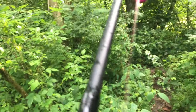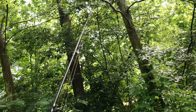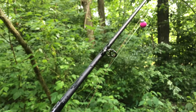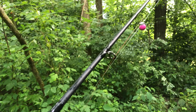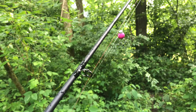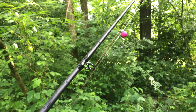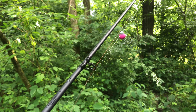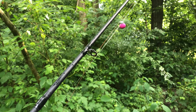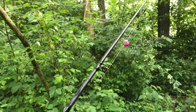And then I am putting a Thingamabobber in line as well, and then above that, about another 2 feet, is my inline sighter. I'm going to try to keep that inline sighter off the water and just drift it along with the Thingamabobber being the point of contact, to try to minimize missing strikes. And then I can pop that off if I want to. If there's other spots I want to hit where there's more fast-moving current, I'll probably take that Thingamabobber off and roll it through like usual. So we'll see if this works out. May not. Who knows? Experimentation, definitely, on a new creek. But that's the setup.